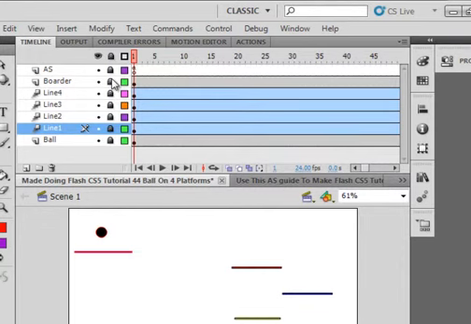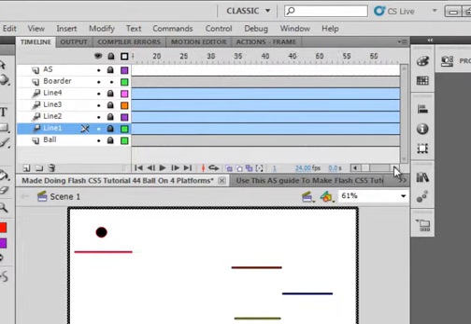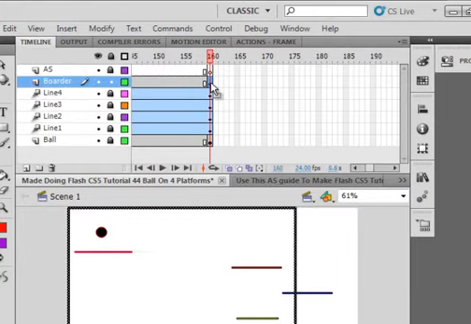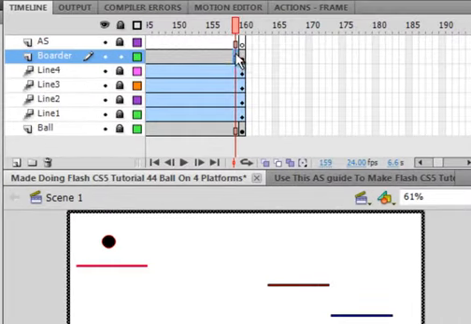One thing I want you to look at is just unlock this border, and if we go up to the last frame and look at it, it's still there. So what you got to do is click on here and move it till you get that fuzzy square, and just drag that in there. Okay, and the same with our ball.